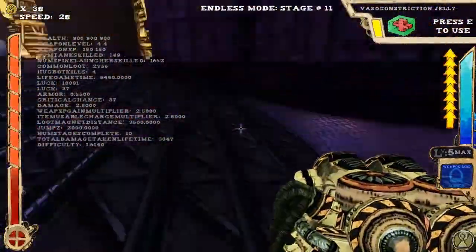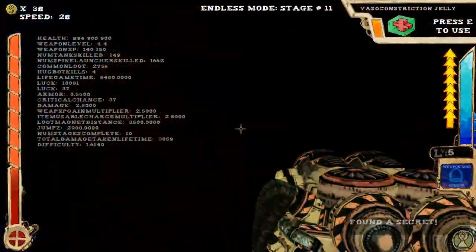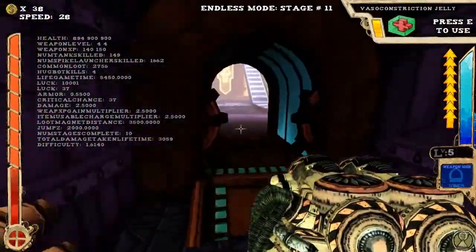I guess at this point I should only be going for mystery boxes. Oh, something's shooting at me. Oh, apparently he's not dead yet. Anyway, what do we have in here? The answer is health. Don't need. Let's keep going.